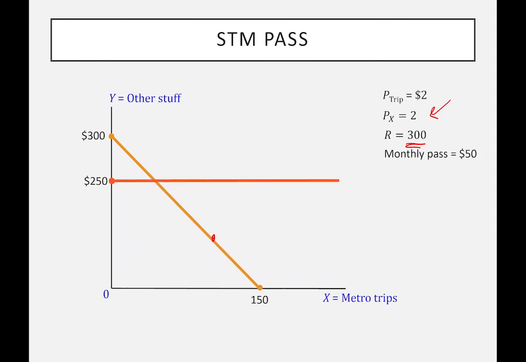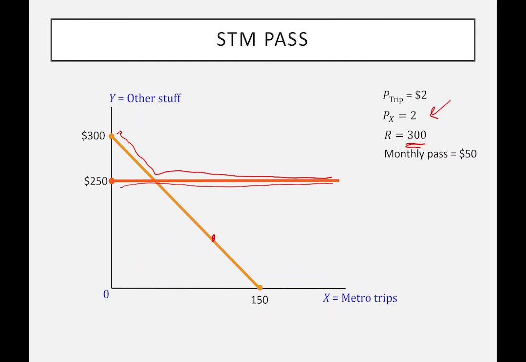And then what would happen? You'd be able to make as many trips as you wanted to. So now the budget constraint would look like this. In a sense, if the student knew that they were going to be making fewer than 250 trips, or rather, if they could plan in advance the number, you could sort of say that the budget constraint has this shape to it. Of course, once they purchase the pass, then it's just this whole line like this. So in effect, what this means is the way we draw the budget constraint is going to depend on the circumstances, the price, and things of this nature.